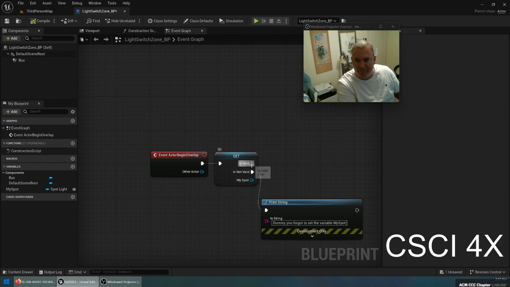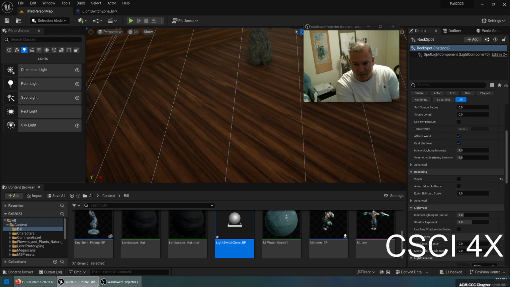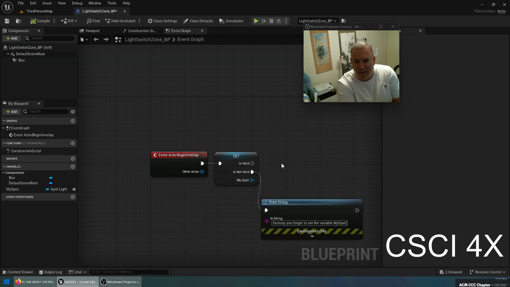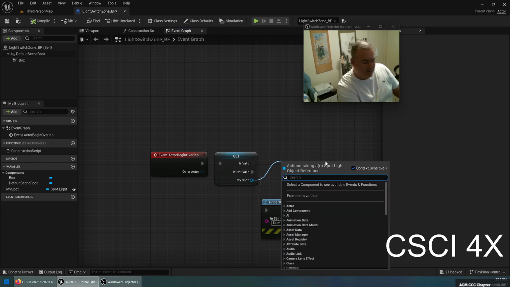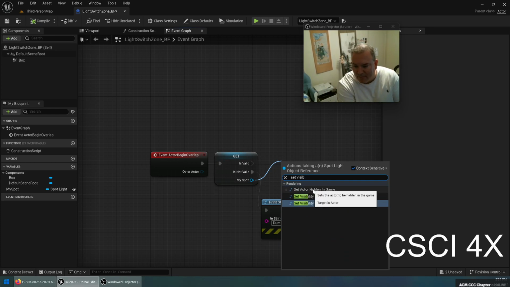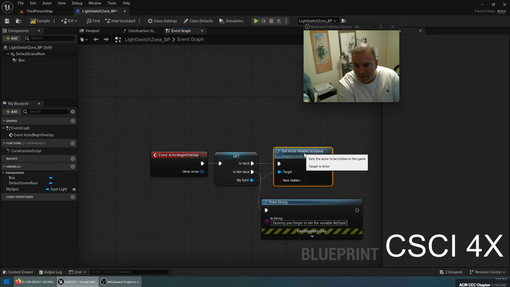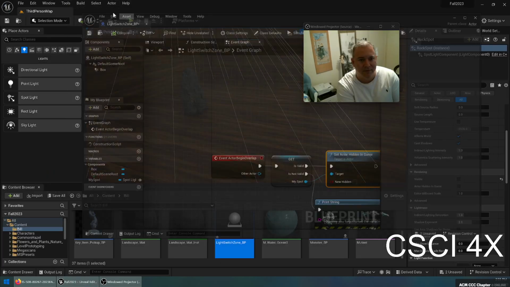That might be a better way of doing it. So we'll start off with it affecting the world, which turns visibility off, effectively the same thing. Then we can drag off of it. Set visibility. Set actor hidden in game, maybe, false. That might be a different setting. Actor hidden in game, that's not the one.